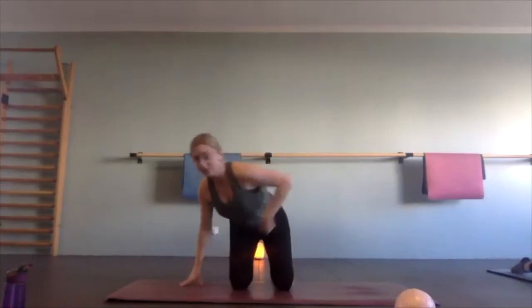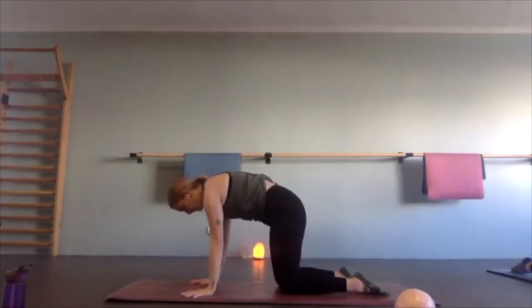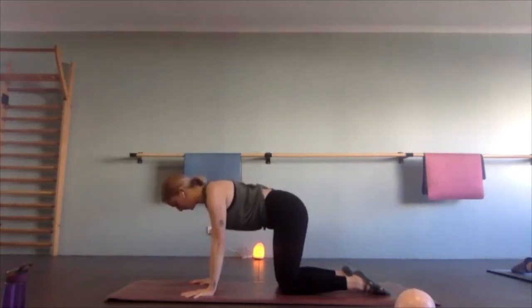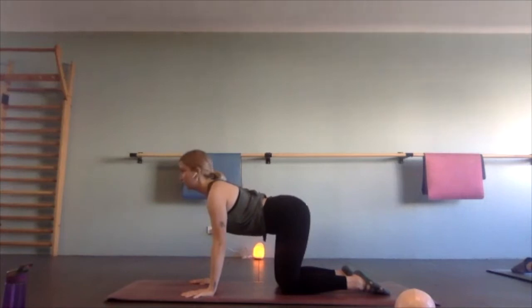I'm going to turn sideways. And then just spreading through your fingers, stacking your knees under your hips. Just take a moment to find your neutral spine, your neutral pelvis. Roll your shoulders back and down. And then from here, allow the body to open out, open forwards.